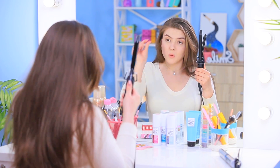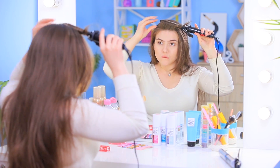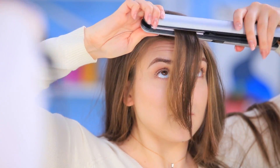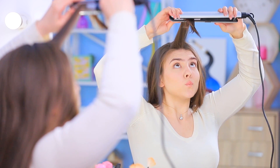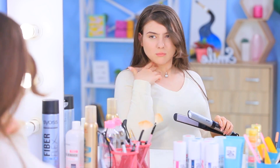Rosie is waiting for nice curls, but her curlers failed the task! What about a curling iron? It's still not working! But a flat iron never lets you down. Place a lock of hair into a flat iron and press it. Twist the iron at 45 degrees, taking turns with the sides. Voila — a soft movie star wave is all done!